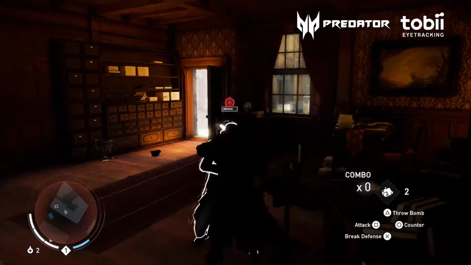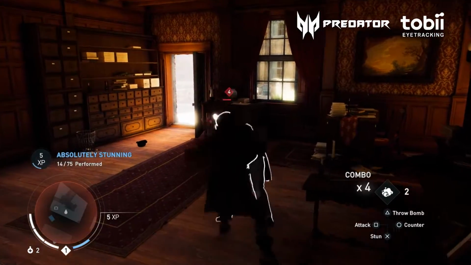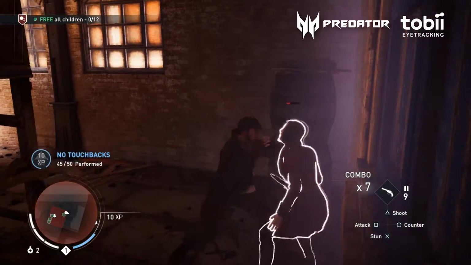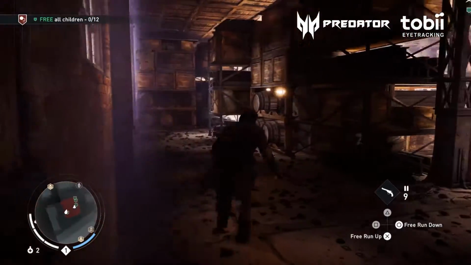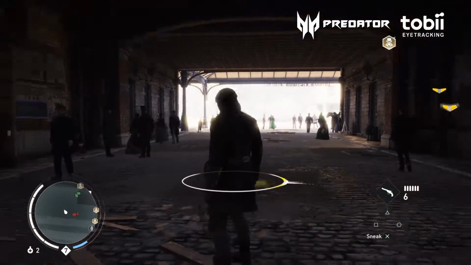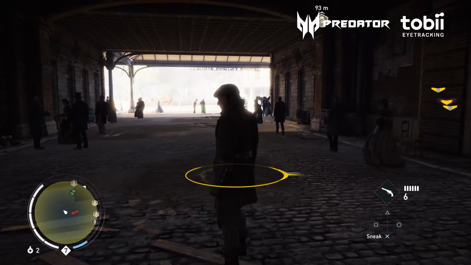When moving around street level, sometimes when entering the interior of a building, it could get dark, which makes it difficult to see and spot your enemies or key objects. Let's take a quick look at how lighting is without eye tracking. Here I am standing in a dark setting, and when I look outside, it's hard to actually see since it's overexposed.